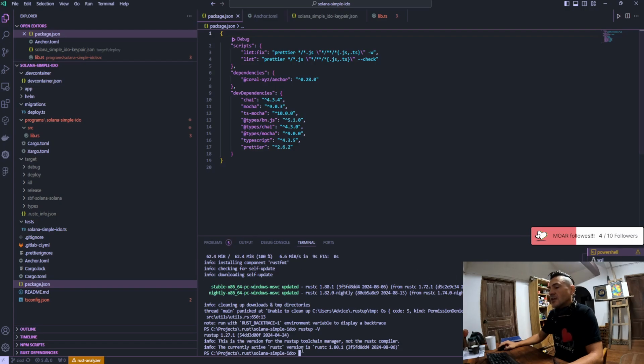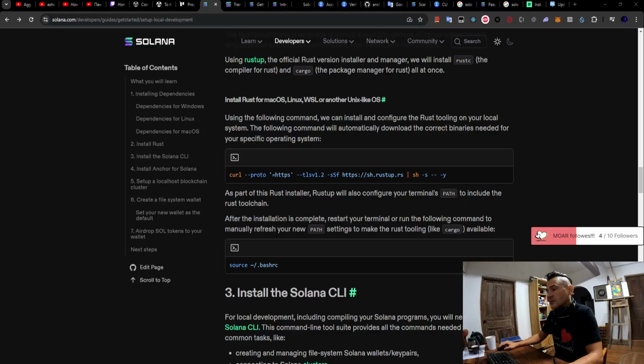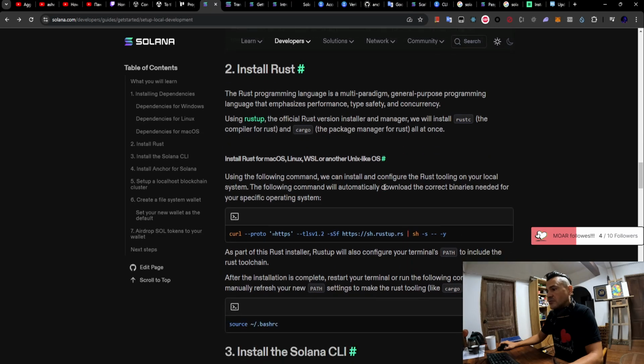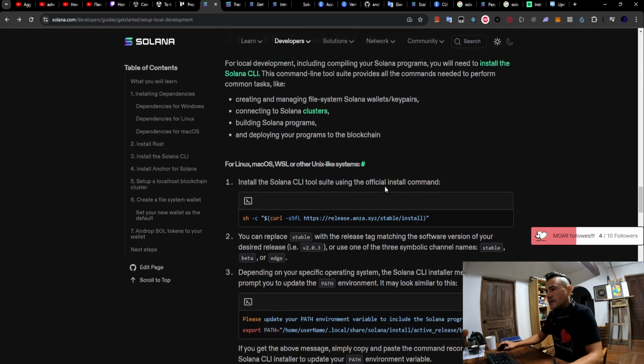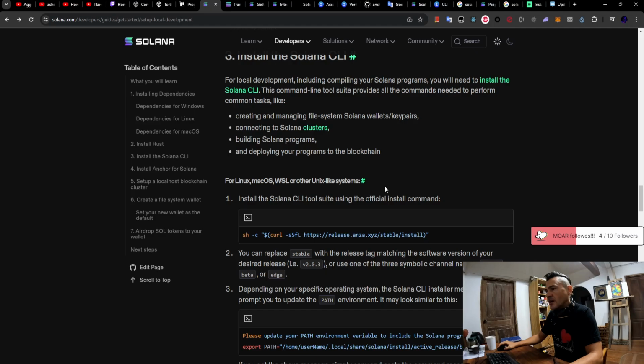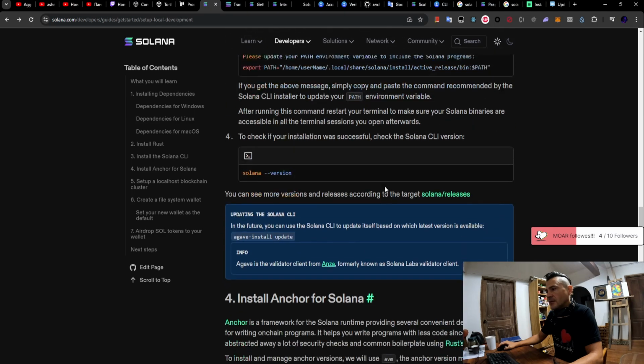So everything is fine, and now we can jump again to the instructions about what's next. With Rust everything is fine, and Solana CLI I already have.